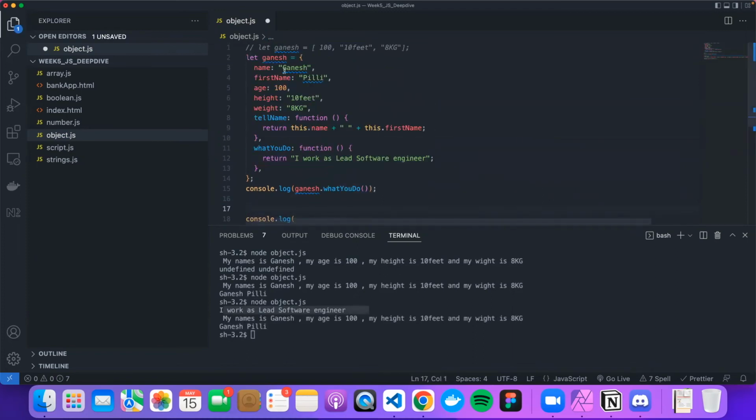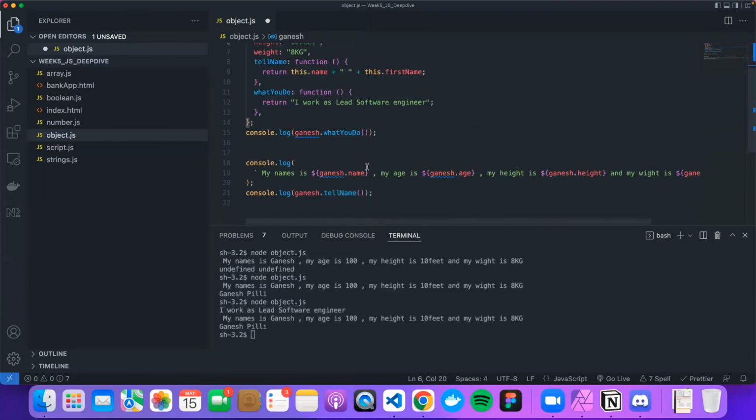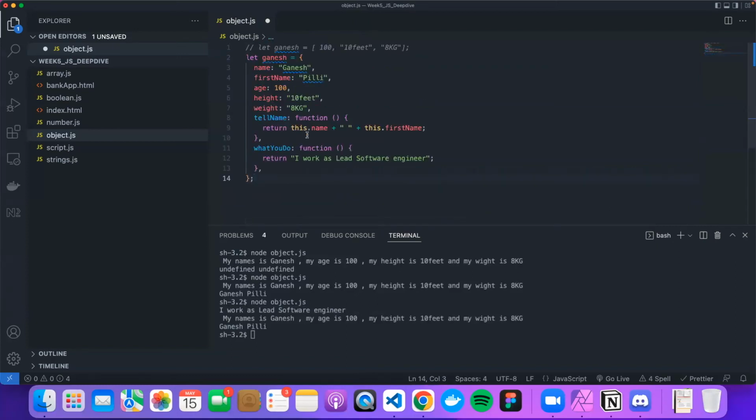So an object is a combination of properties and methods. What are the properties? I mean, what are the holdings of that particular object, and what can that object do? It can interact with me with the information about what I do, and you can build this object to an extent where you want to do something. There's no stopping. You can do anything you want with this object. Is this clear?